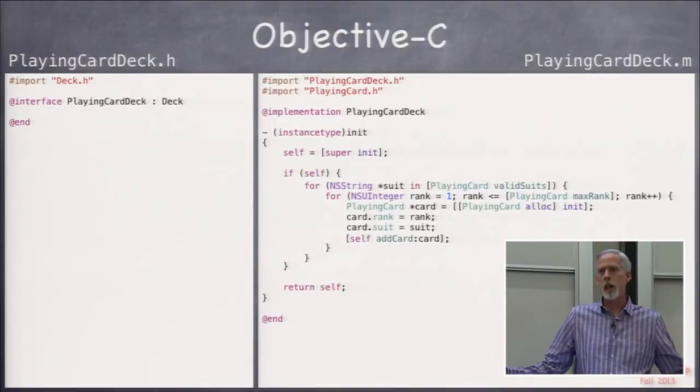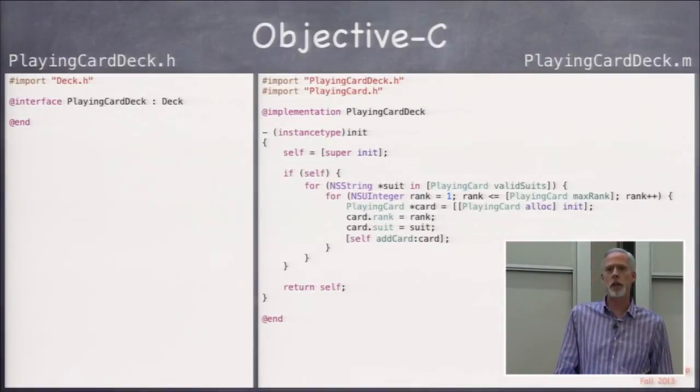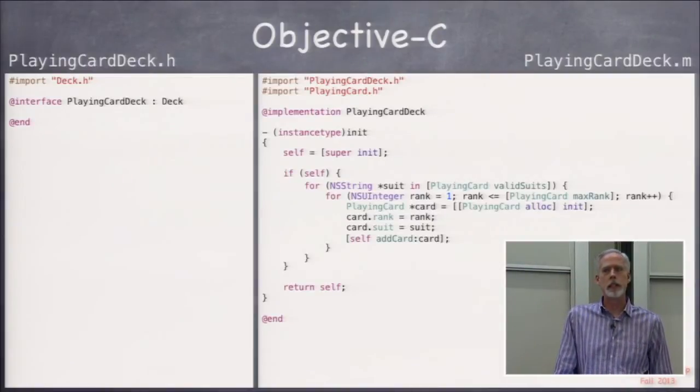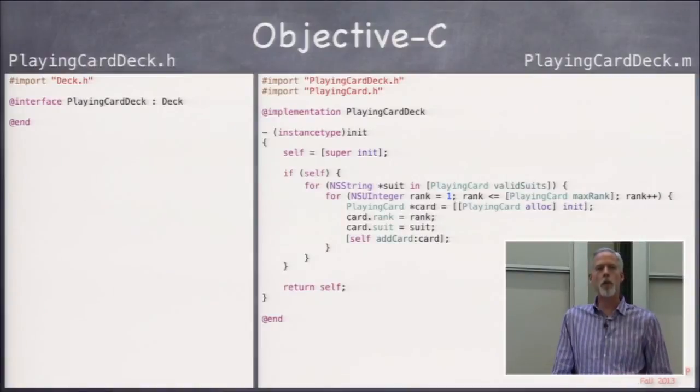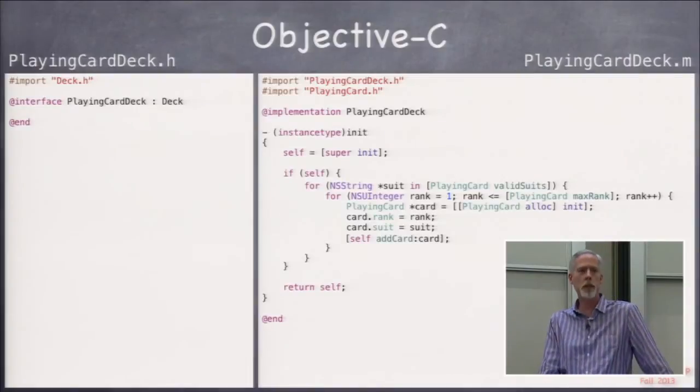So now I'm a well-formed playing card deck, and I can be used to draw random cards and all that stuff, which you will need to do for your homework. Okay? And in fact, for your homework, you're going to have to type all 4 of these classes in. I want you to get experience entering classes, typing the thing, watching what Xcode complains at you as you mistype things, and stuff like that.